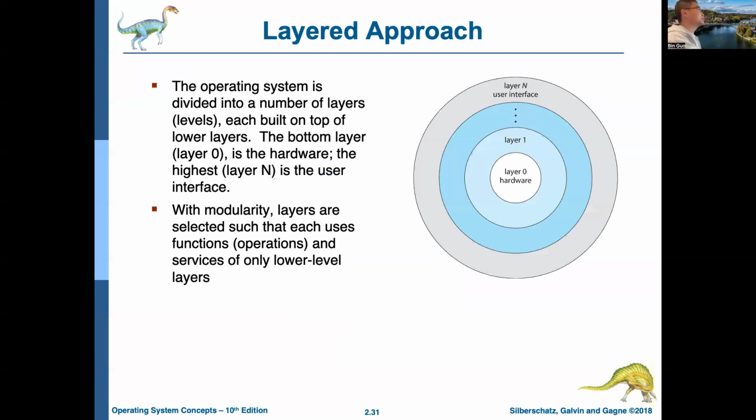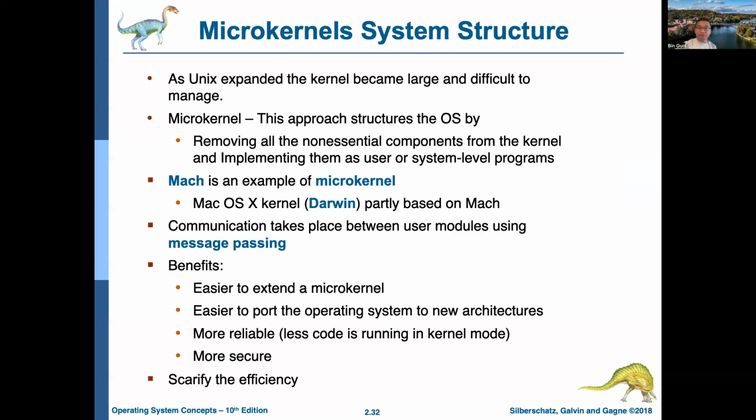This is a layered approach, with different layers. From layer 1 up to layer n, it's divided into a number of layers, and each is built on the lower layers. The bottom layer is the hardware. The highest is the user interface. The modular layers are selected such that each layer's functions and services only use the lower level layers.